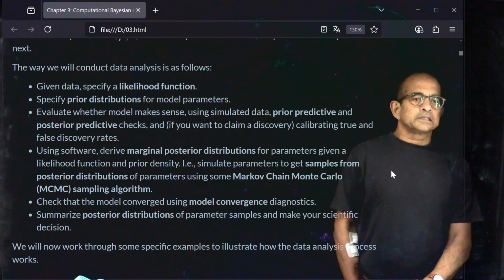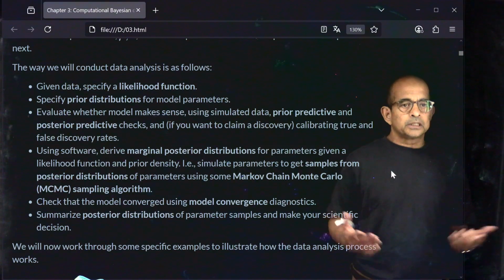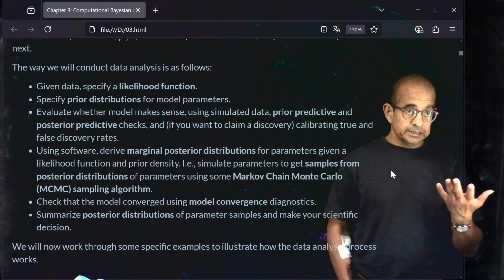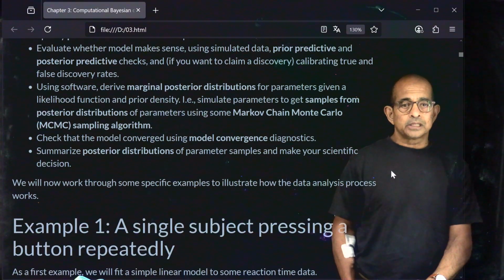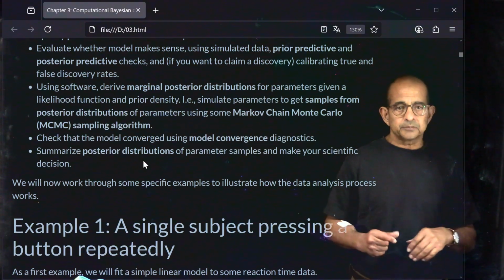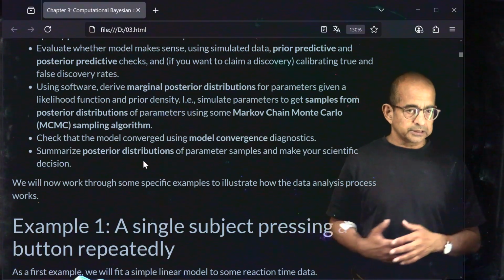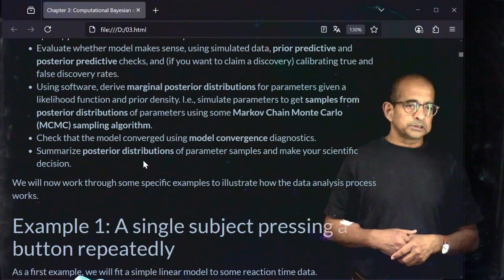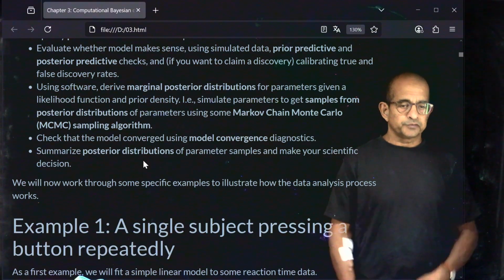We will also look at some model convergence diagnostics to check whether our model is behaving as we would want it to behave. Those issues I will discuss later on. Finally, we will summarize the posterior distribution. Having figured out the marginal posteriors for mu and sigma, we will summarize them in a way that we can report in a paper, for example, to tell the reader what we have learned from the data we analyzed.